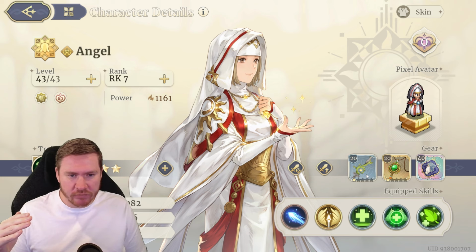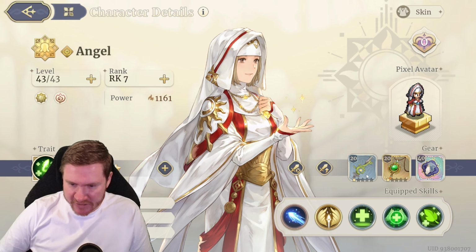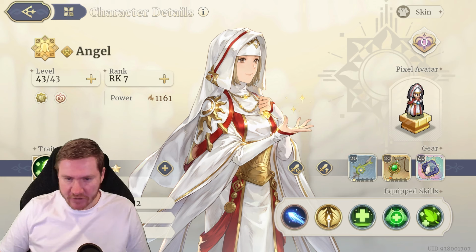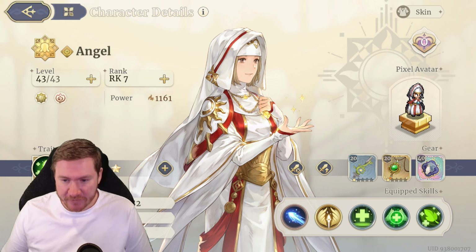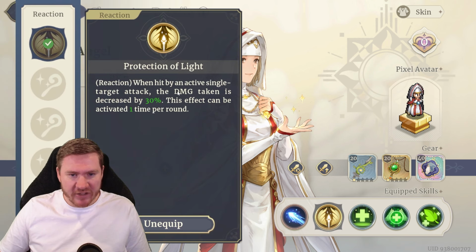I might need to actually prioritize her a little bit, and I might be able to bump up through some of the higher stages. But for now, this is what we're running on her. You see she was sufficient enough, even with this mediocre gear. So as far as her skills go, we have Protection of Light. When hit by an active single target attack, the damage taken is decreased by 30%. Can be activated 1 time per round.